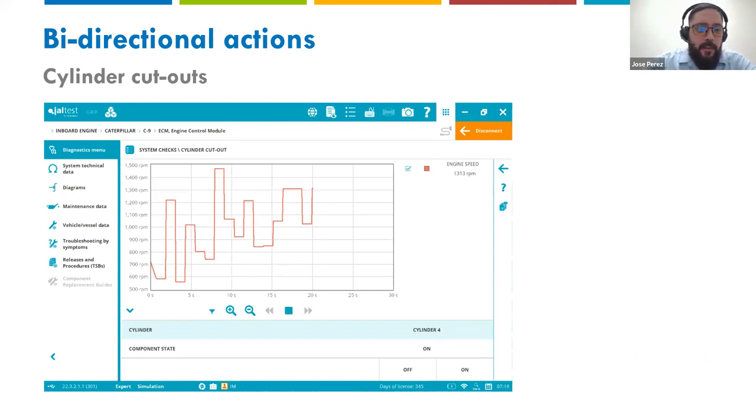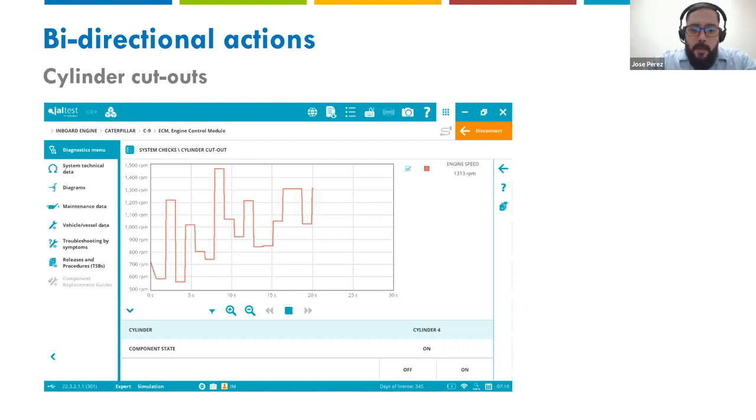Starting off with cylinder cutouts, that's a very common bidirectional function used in the industry. One of the most used functions, I think, and it's useful because say you have an engine misfire and you're not quite sure which cylinder is the one misfiring or not functioning properly. Well, using this bidirectional function, you can cut out each cylinder individually.